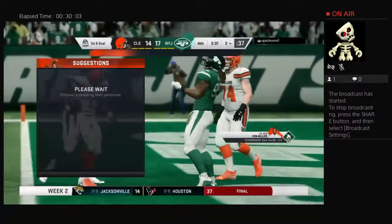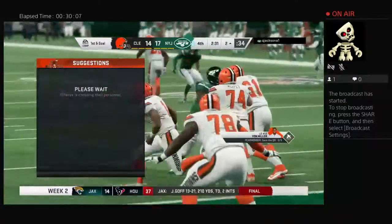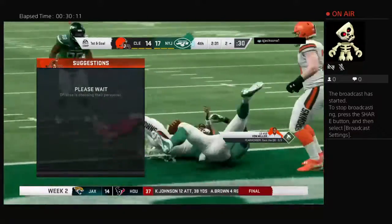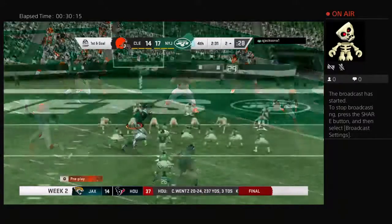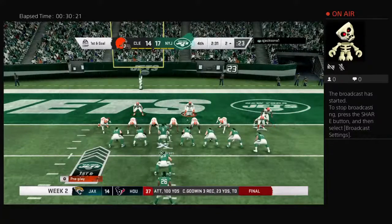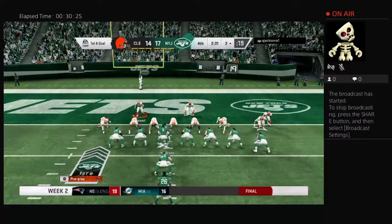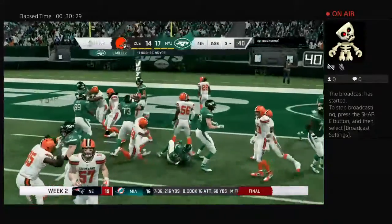Well, they've got the slim deficit, decided to go for it, hoping to keep the football and erase that deficit. But, boy, deep in their own territory like that. Let's just say that with that call, me and the head coach will agree to disagree. All right, but he knew he wanted to be aggressive there, as you pointed out. So I guarantee he told his defensive coordinator, have your guys up and ready. I'm going to go for it here. If we don't get it, just make sure they're ready to go out there and bail us out.